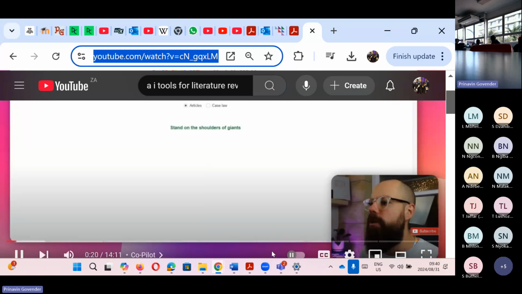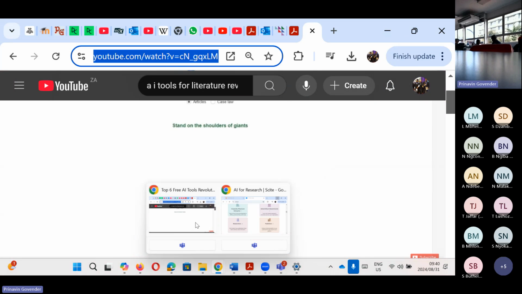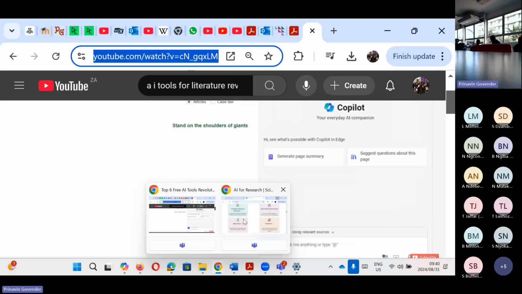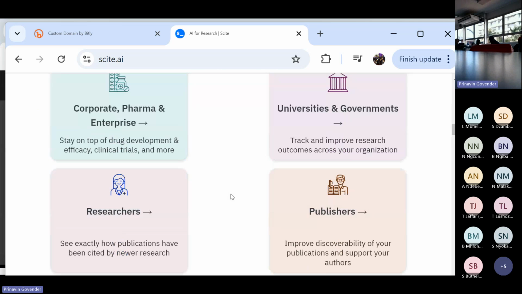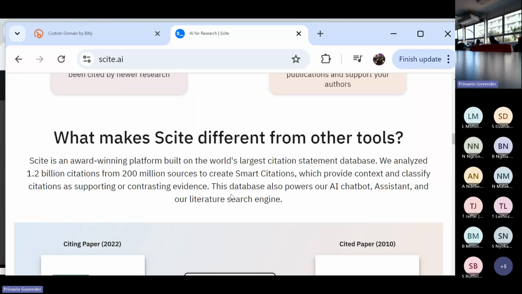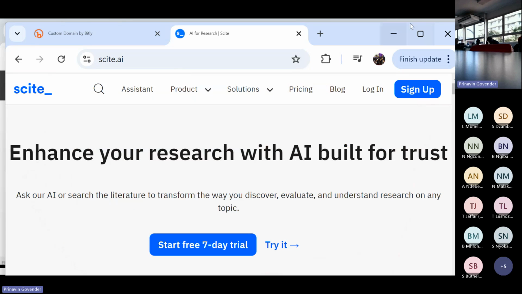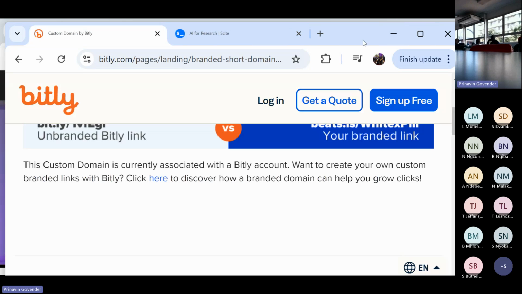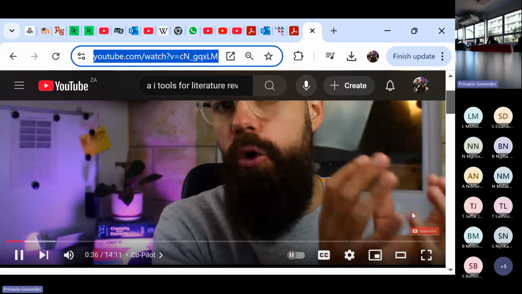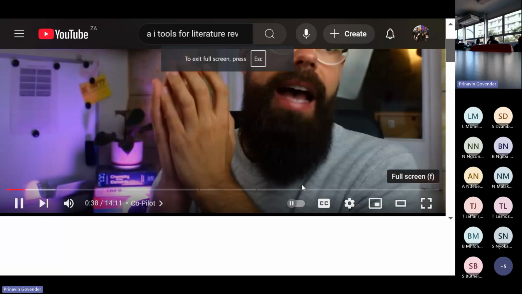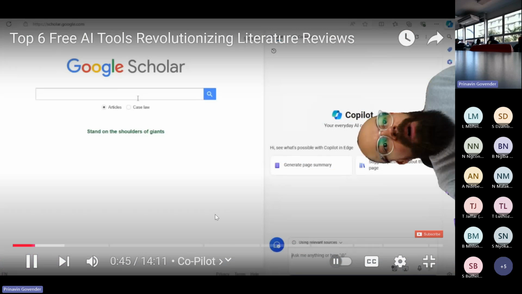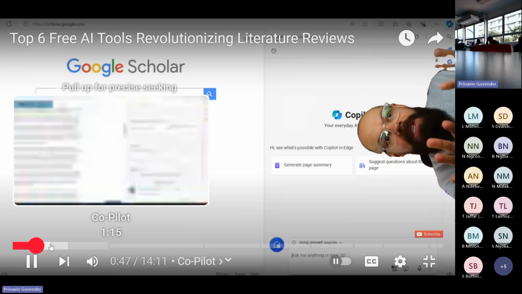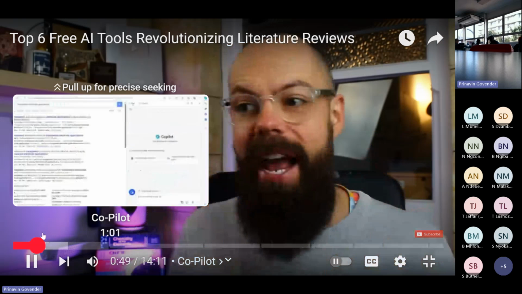So here I'm on Google Scholar in Microsoft Edge, and up here is Copilot. So I click on this and it pops open. We get these two tabs at the top, Chat and Compose. At the moment, I'm more interested in Chat. I think this is an amazing partnership where you've got Google Scholar and essentially an AI bot that's always on the side of the program, just being like, how can I help you? Do you need me to explain anything for you? And that's what I absolutely love.